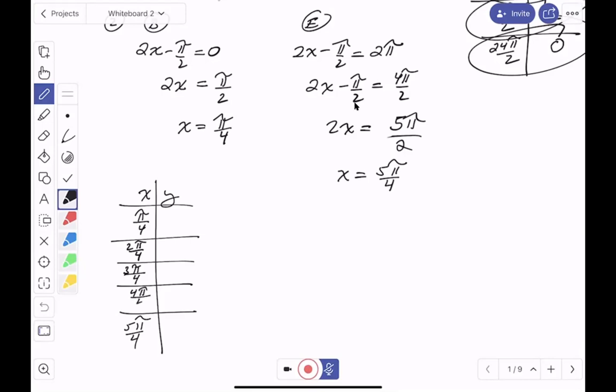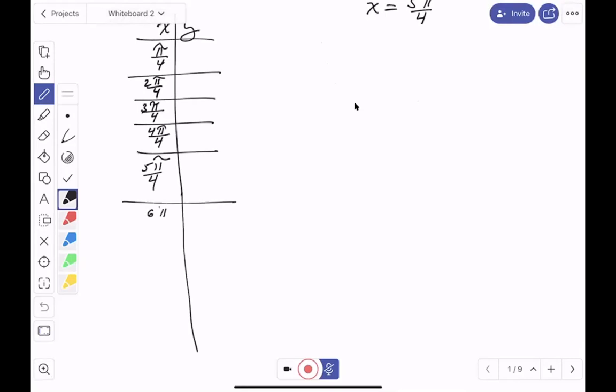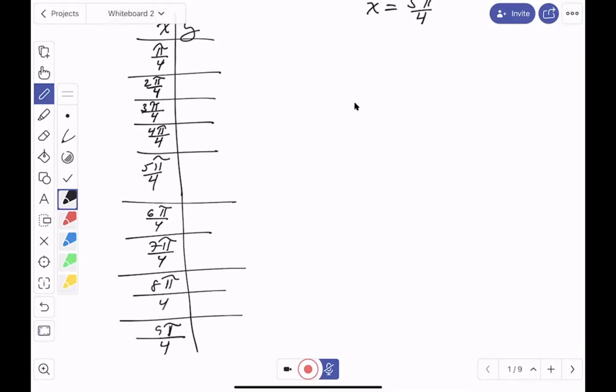And I realize the tendency of some students, they want to reduce those numbers. I'm not opposed to it, but I'm seeing that as a counting problem now. And what do I mean by that? Pi over 4, 2 pi over 4, 3 pi over 4, 4 pi over 4, 5 pi over 4, 6 pi over 4. I could count this forever. I really mean that too. 7 pi over 4, 8 pi over 4, 9 pi over 4. And I think you get the idea. This could go on forever. I don't want to go on forever though.